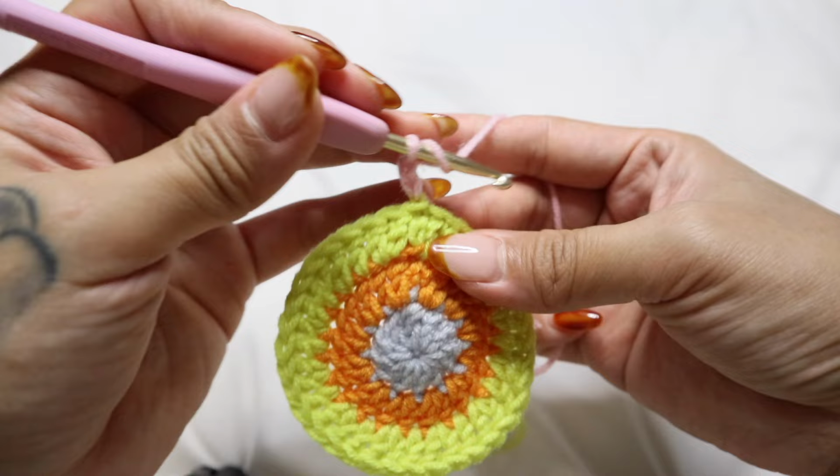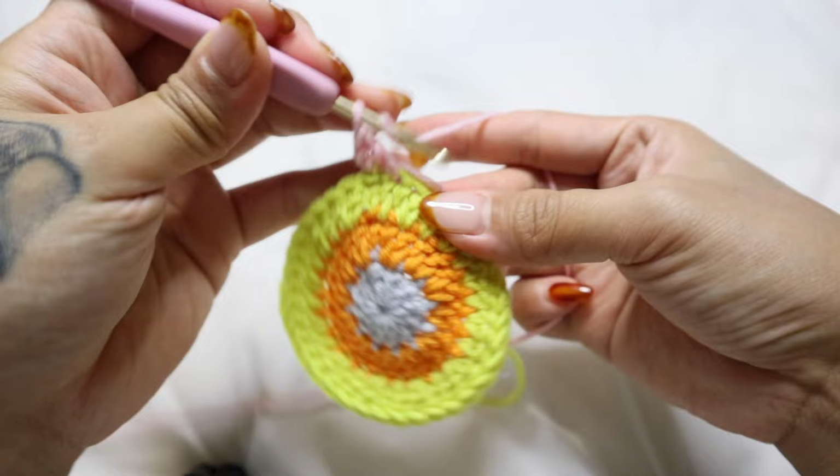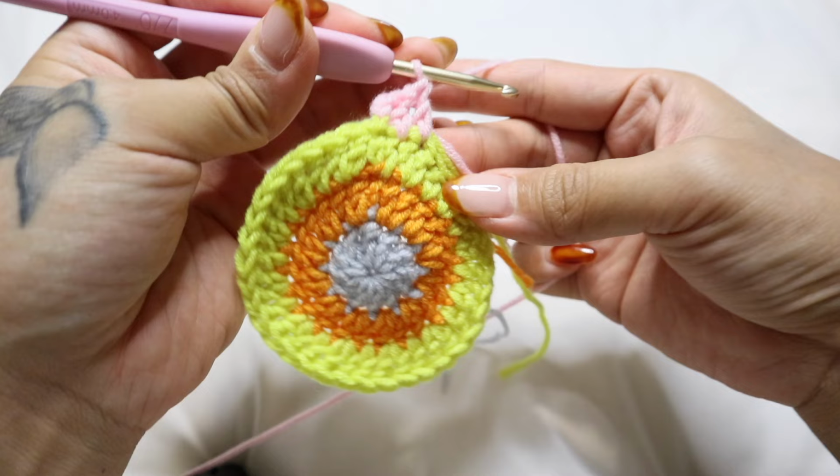So for the fourth row, we are going to do the same things, starting with the 3 chain and then doing 1 double crochet, another 1 double crochet on the next loop, next chain, and on the third chain we're going to do 2 double crochet on the same chain, same loop. So it's one double crochet, two double crochet.